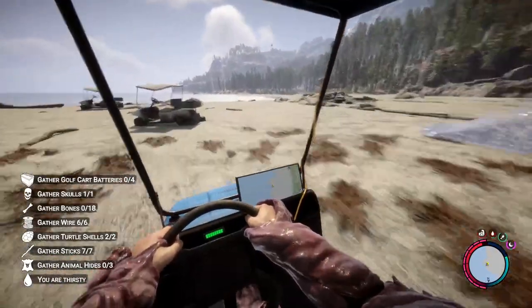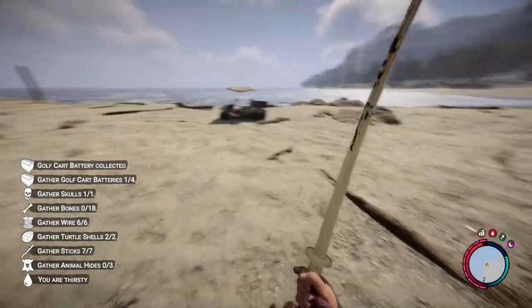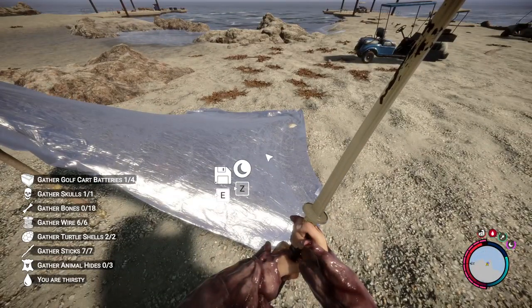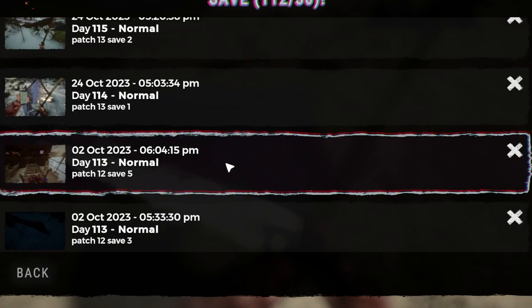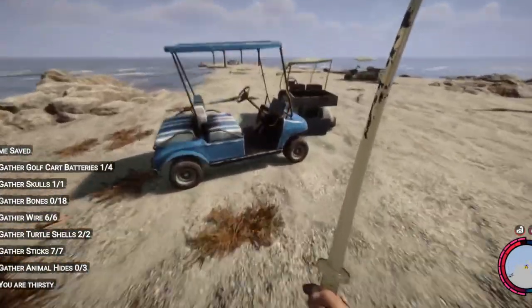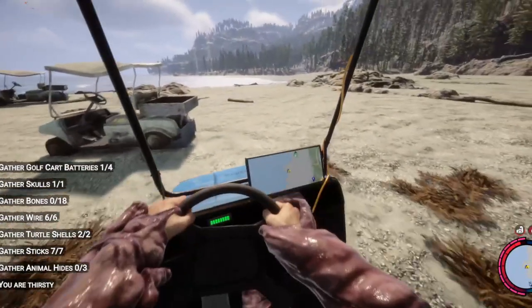Might do a save here, actually. There we go. Gotcha. Golf cart battery gotten. That's what we needed. Now we just need some fresh meat. We got those 25 stones, right? So it might be worth doing a save. Pre-end game. Okay, let's go bunker. We're on the bunker bit, are we? Right, let's get some cannibals and set them on fire and get some bones. Oh, yeah, this is the tune.